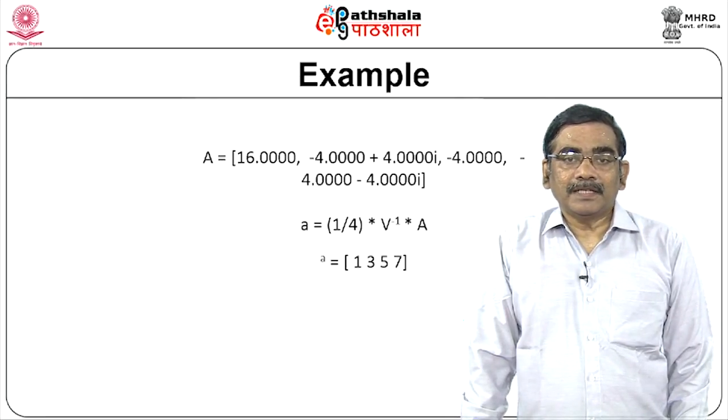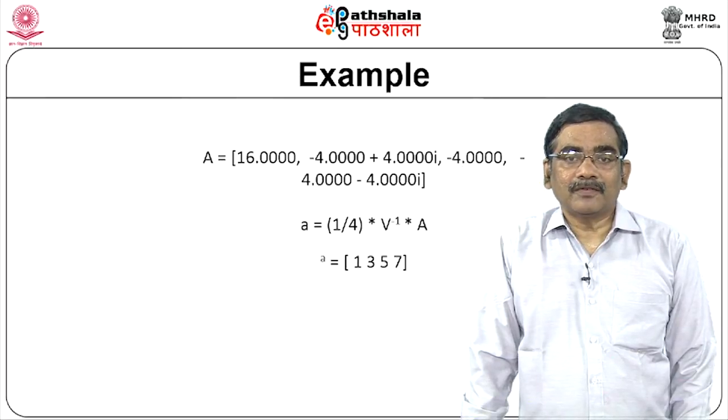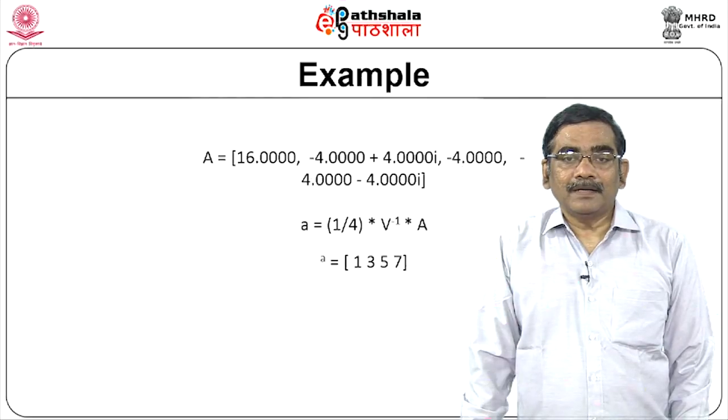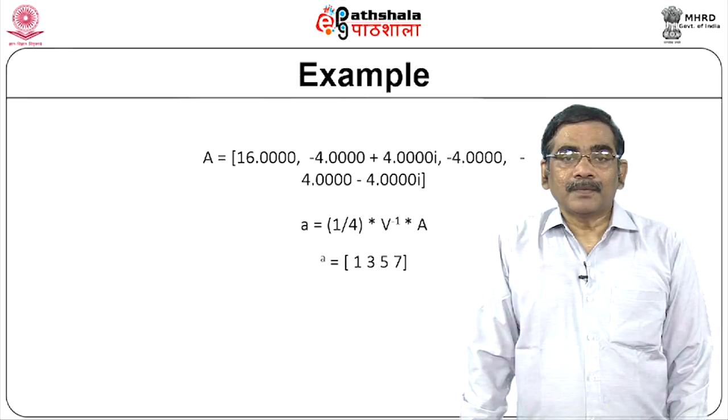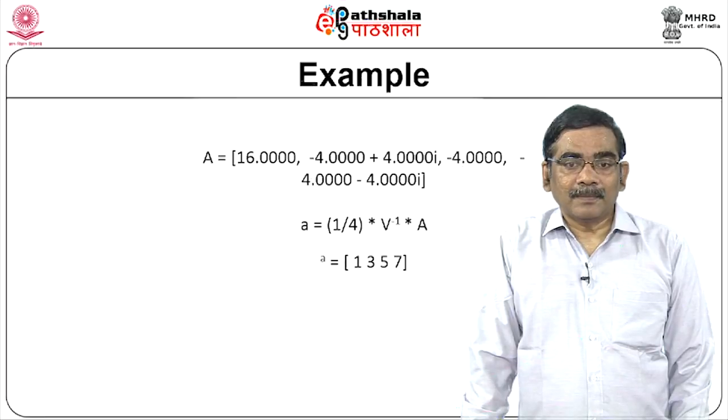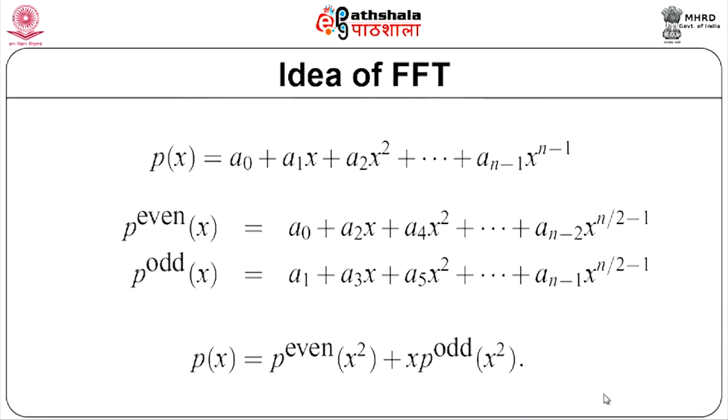In coefficient form we can note down the coefficients of the polynomial in a straightforward manner, and in the value representation all we are trying to do is substitute some values for the samples x naught, y naught, and then check the value of that function, and we are going to call that the value representation. For that the fast Fourier transform is required. So, the logic is very simple.